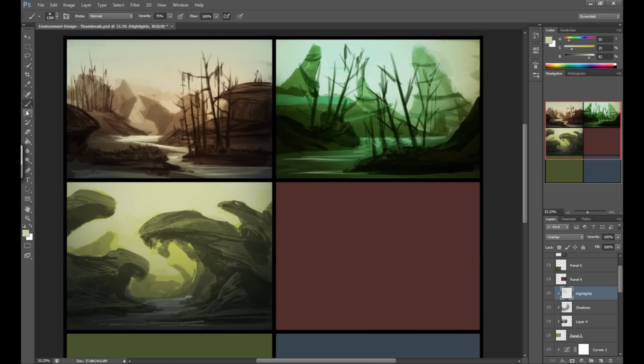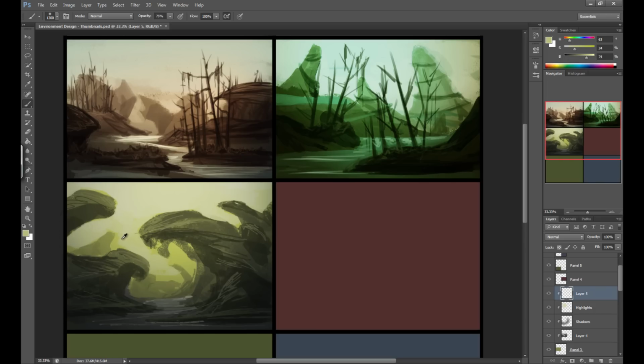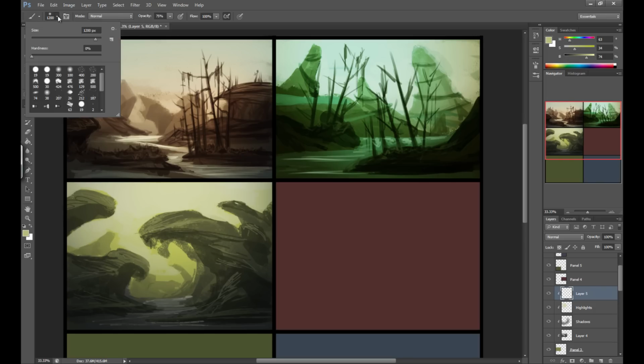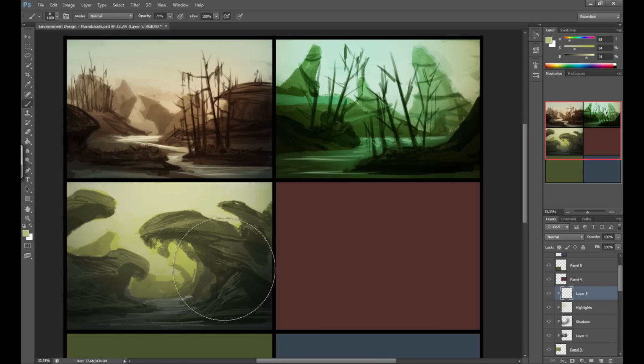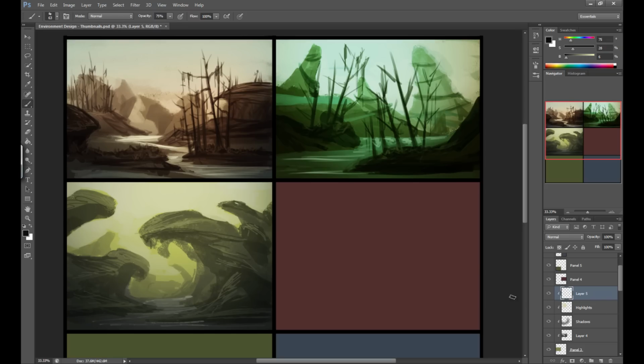All right, once we've done that, we can add in some fog. So again, the way that you want to select fog is just by selecting, say, this part of the sky area, and right over the top, some of these areas. Right now, the way that we make it look like there's depth is we just get darker tones now. Go back to our main brush. In this case, it's a dry media brush, and I'm just going to begin actually painting in some of these areas here.